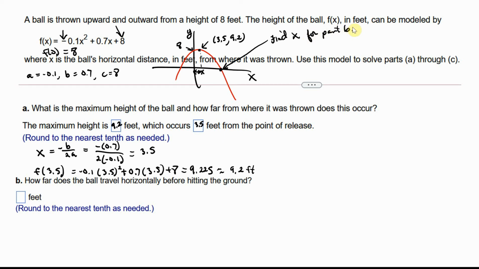Let me ask you, to get that value over there, that's where it terminates on the ground. What would you propose to get that value? What formula could we use? All answers will be accepted. All answers won't be right, but all answers will be accepted.